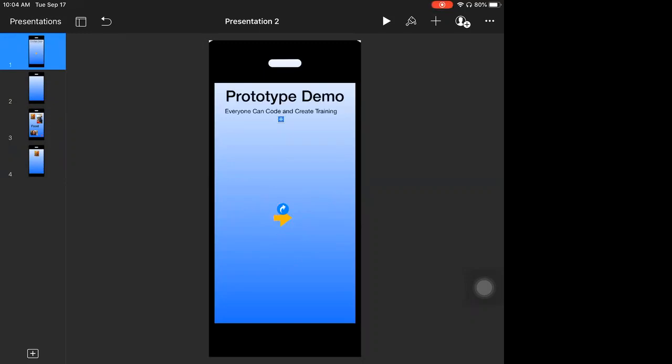Also, the sequence of their slides is the interface and the user experience in a proper order that would navigate your audience or your user through the app effectively. Then when you're talking about debugging, let's say that when I hit play, I touch on that arrow and it doesn't go to the slide that I want it to go to.